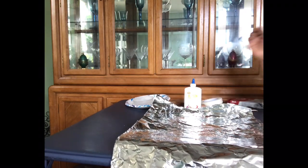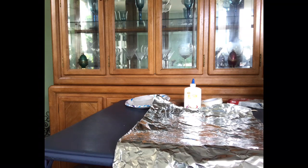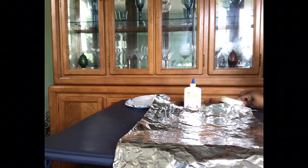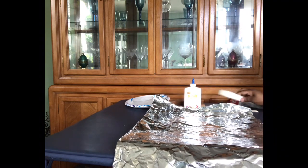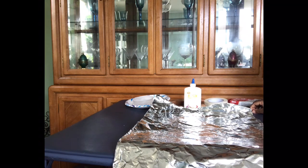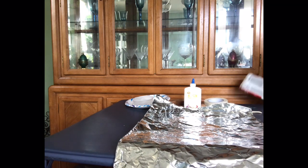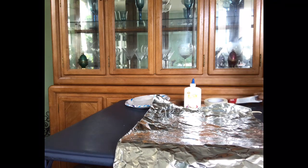Tissue paper. You could use newspaper, paper towels, or parchment paper also. You're going to need masking tape. You're going to need paper clay. You can find the recipe online. I just purchased a pack of paper clay.